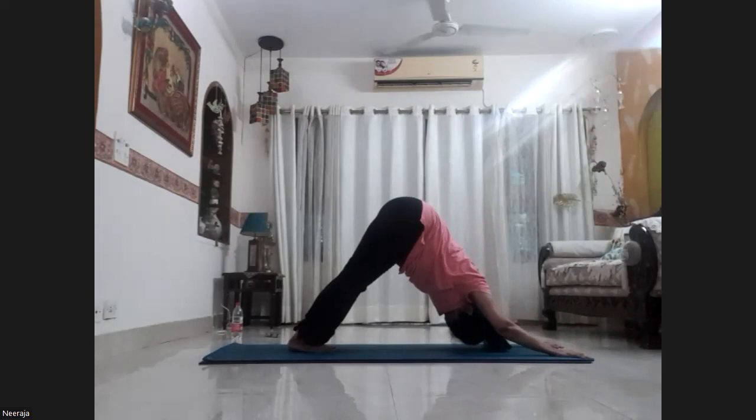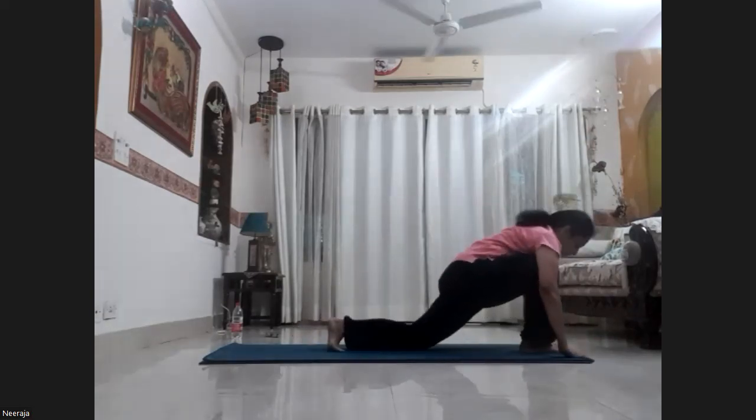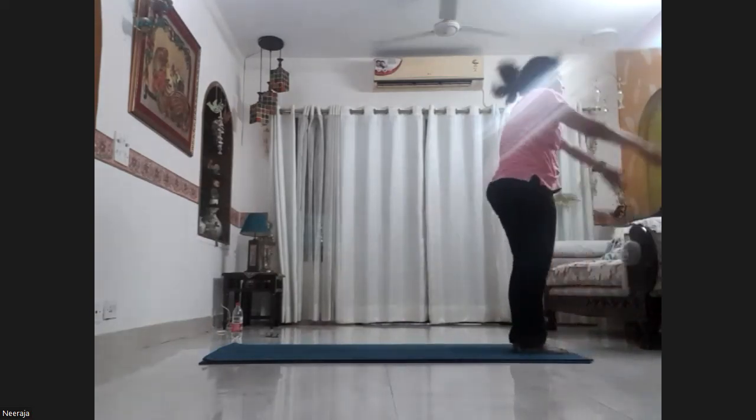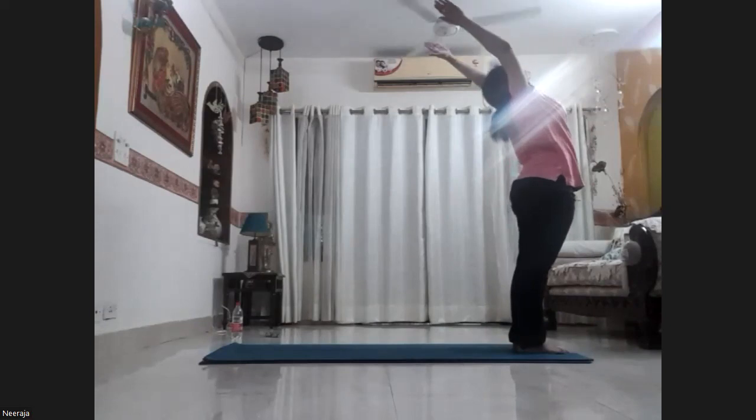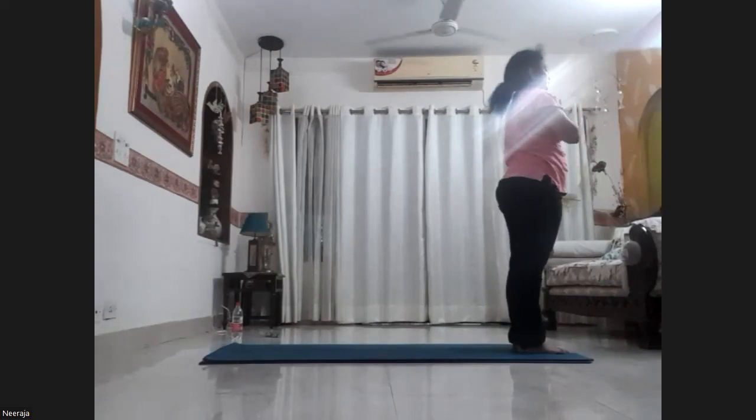Inhale, the right leg forward, look up. Exhale, the left leg forward. Inhale, stretch your body forward and up. Reach up, arch back, look up. And exhale, release. Last time, on the left, inhale and exhale, palms together to the chest.